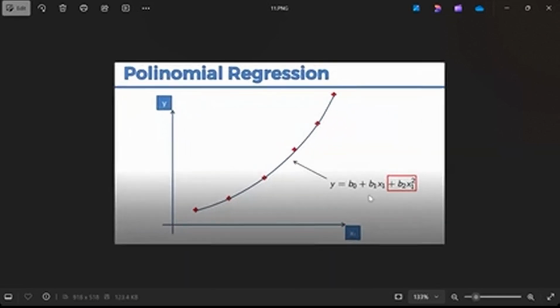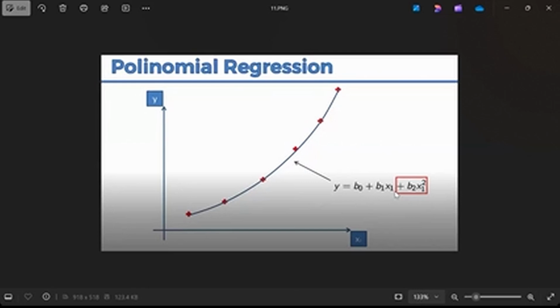So in this graph, the equation is b1x1 + b2x1 square. If I don't apply the square function, I don't get my best model. Do you understand or not? Offline team and online team. I mean to say, if I remove this, guys, do I get a best fit curve? No, I'll get this fit line.